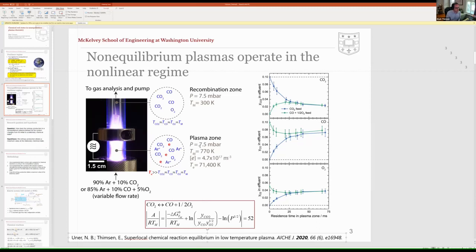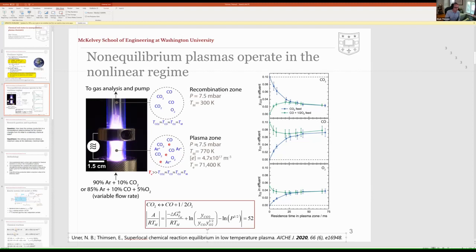So this is a vacuum system, so it operates at about 10 millibar. I don't have a schematic here, but this is a fused silica tube, and we have mass flow controllers. There's a vacuum pump downstream and a mass spectrometer that does the gas analysis. We feed the gases into this tube using controlled flow rates by mass flow controllers, and we adjust those relative flow rates to keep the total amount of carbon and oxygen and argon in the system constant while changing the initial speciation. And then you have the fraction of the different species, and you can change the total flow rate to control the residence time in the plasma.